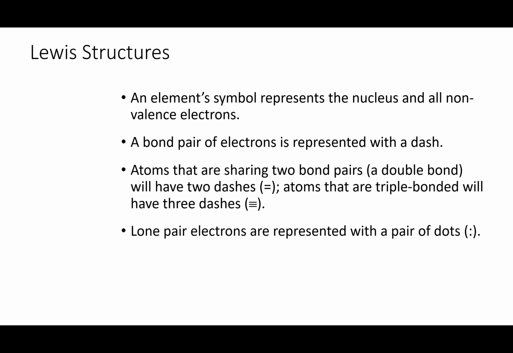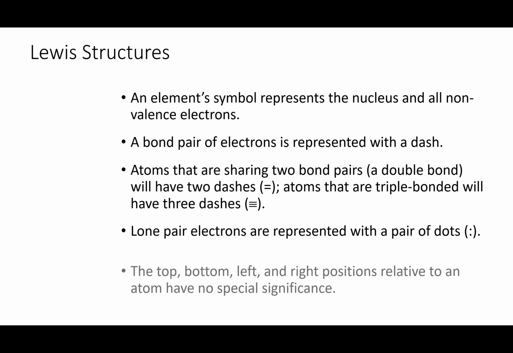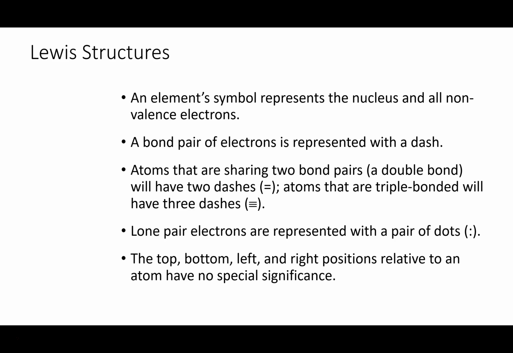Lone pair electrons on our Lewis structures. Lewis structures can get more complicated than we need to cover, but we're going to go with electrons always in pairs, whether it's lone pair electrons or in a single, double, or triple bond. He also said there's no such thing as a quadruple bond. I'm like, are you sure? I guess so.